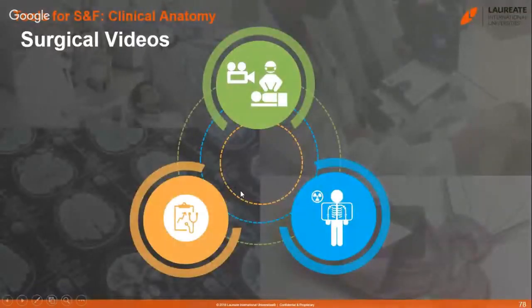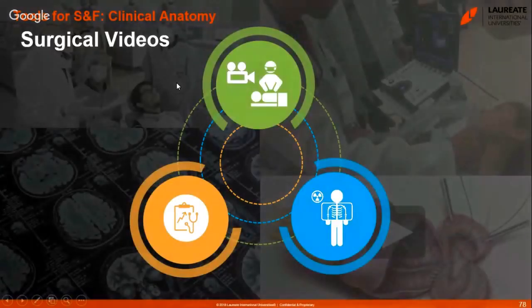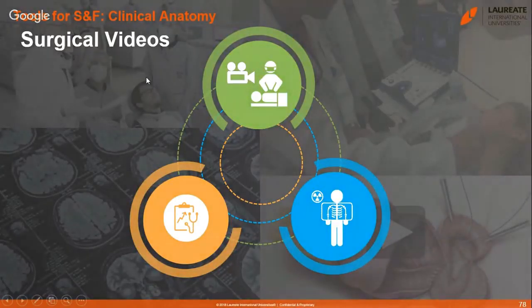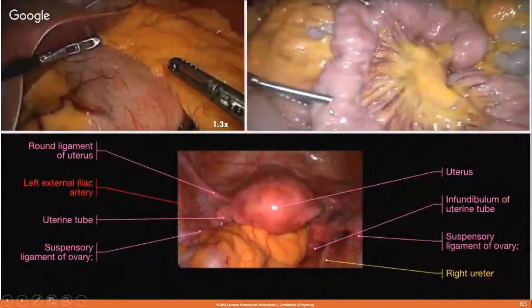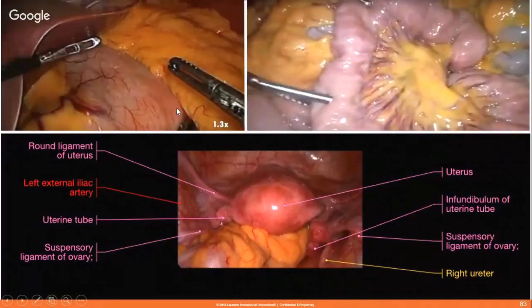Another tool we want to talk about is surgical videos. We really like them very much because with them, we can show our students how people are inside. And they can see the color, the mobility, everything. For this, we use mostly laparoscopic videos that are really wonderful.